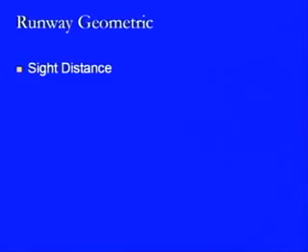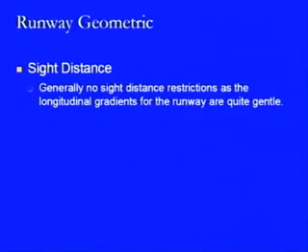Now, we look at another geometric feature, that is side distance. In the case of side distance, there is generally no restriction, as the longitudinal gradients for the runways are quite gentle, because there is not much difference in the elevations along the runway length, and that is why there is not going to be a problem as far as visibility is concerned for the pilot, who is sitting at a sufficiently high location with respect to the elevation of the pavement. So, in normal conditions, a problem should not be there.